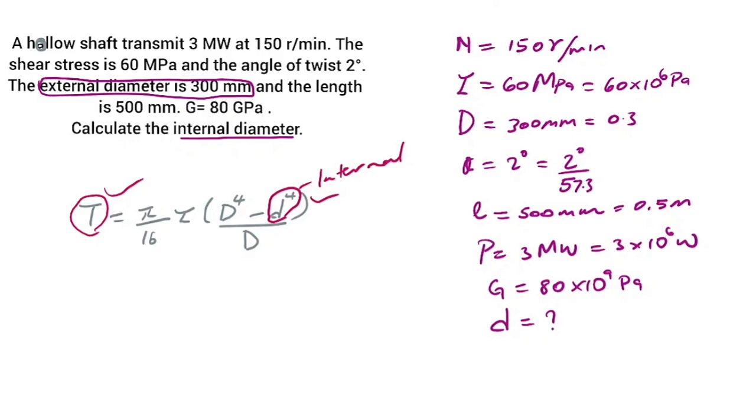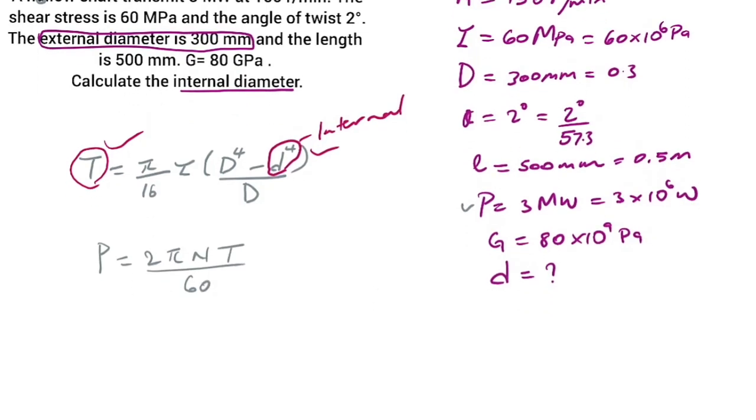The formula that we're going to use to find the torque is the power formula, because here we've got the power. Let us write that power formula. P is equal to 2 pi, times the rotational speed, times the torque that we're looking for, all divided by 60. Here we've got the power, we've got the rotational speed. The only unknown is the torque. That means we can find the torque, so we make the torque the subject of the formula. The torque is equal to P times 60 divided by 2 pi times the rotational speed.